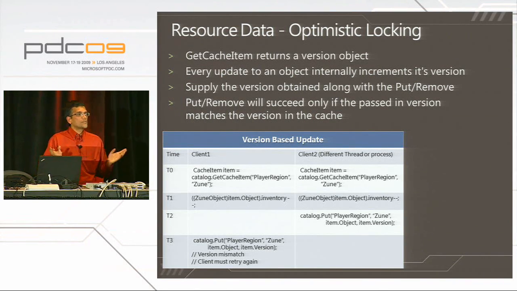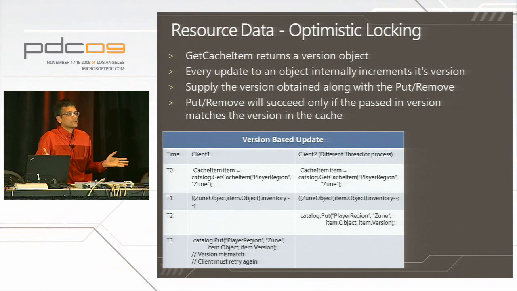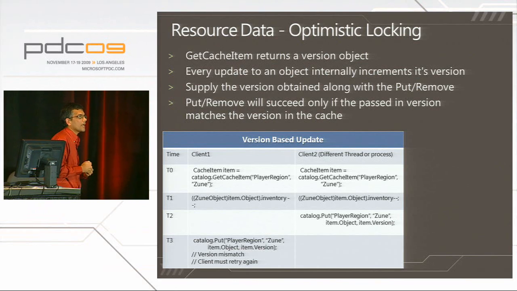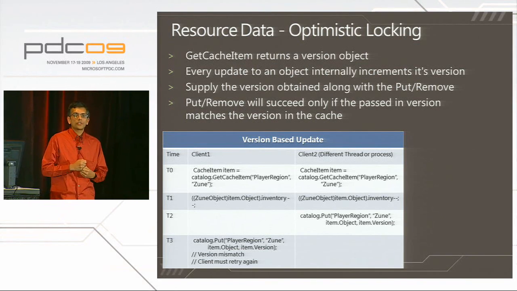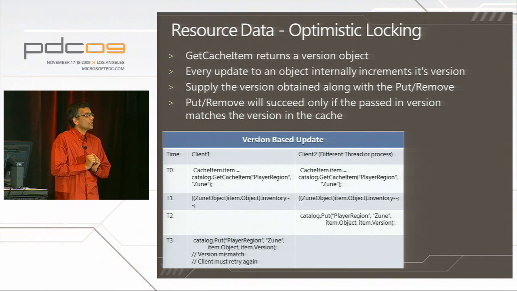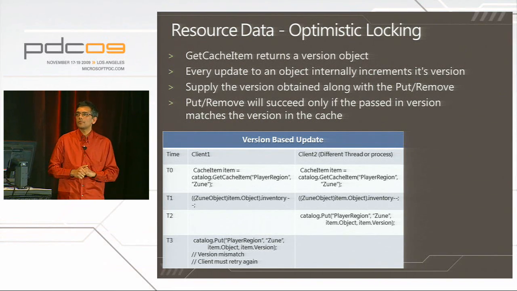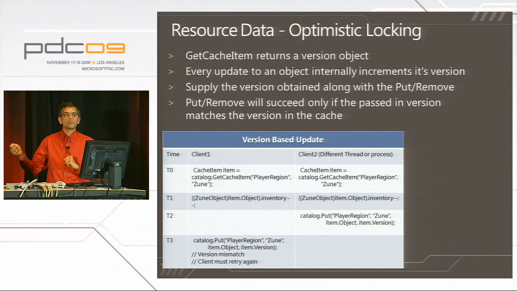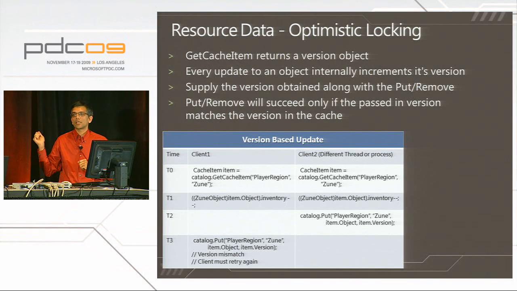Optimistic locking, like the name suggests, is basically we don't take locks, right? So what you do is, in your application, when you read an object from the cache, you ask the cache to get you a version that you read the object with. And then you do some updates with that object. You then send back the updated object, and you say, here's the version that I read with. If the version on your backend matches, perform the operation, otherwise reject it.